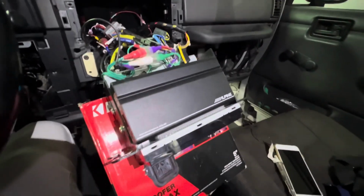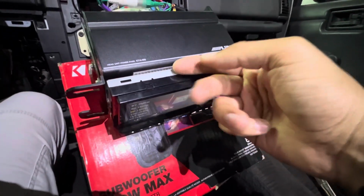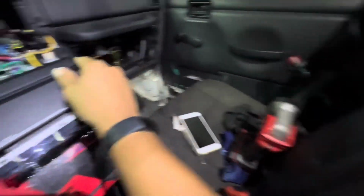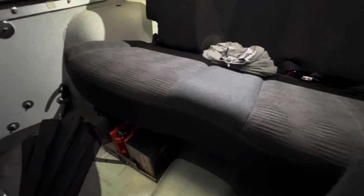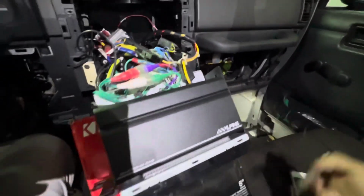All right, so it happened again, and I was lucky enough to catch it this time on camera. So right now, the head unit is on. It's warm to the touch. The amp is cool to the touch. And you can hear my preamp subs underneath the rear bench. Those are powered by the head unit. So I know that those are getting power.